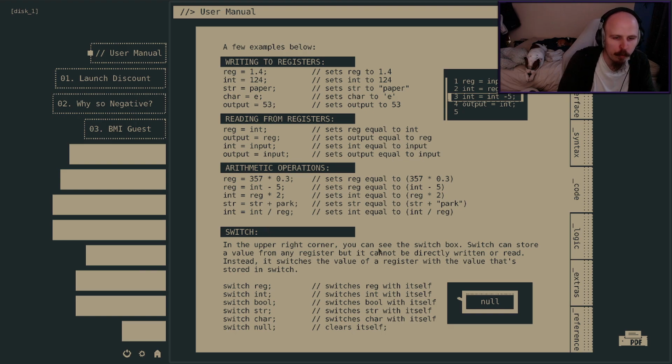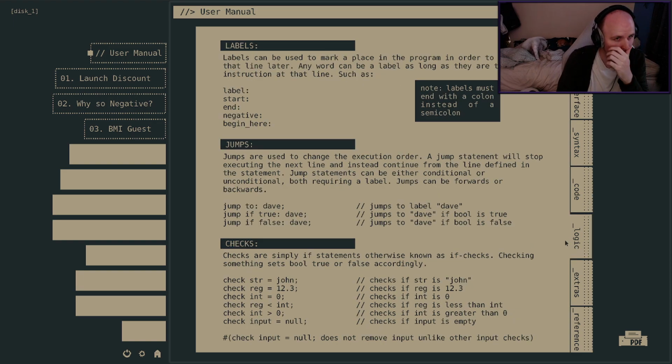In the upper right corner, you can see the switch box. Switches can store a value from any register, but it cannot be directly written or read. So it switches the value of register with the value that's stored in reg. Switch reg, okay. That's interesting. Any word can be labeled as long as they are the only instruction on the line.